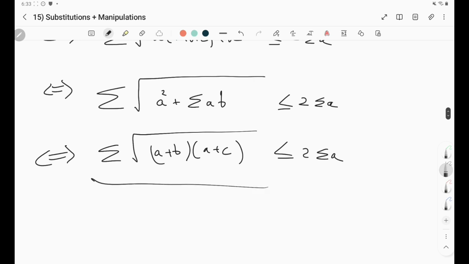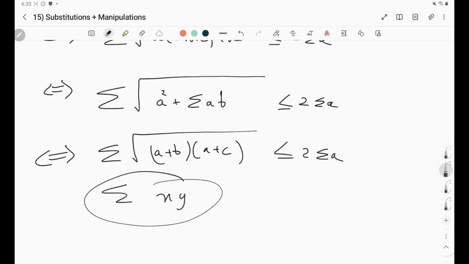Now, of course, how can we deal with this inequality here? This thing is the ugly thing, so let's try to fix it. What inequality can we apply here? We want to maximize this. How can we do that? As you can see, this thing here is just something like sigma xy, a product of stuff. And we know to maximize this, we have Cauchy. Cauchy is very important to maximize this.